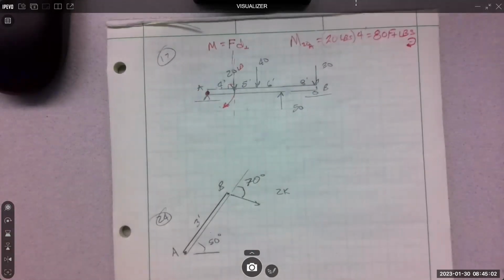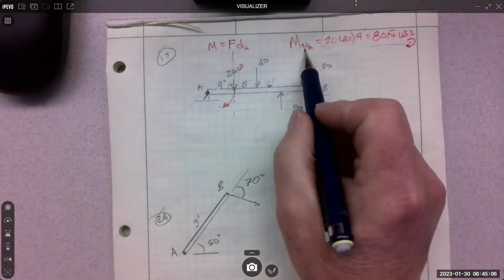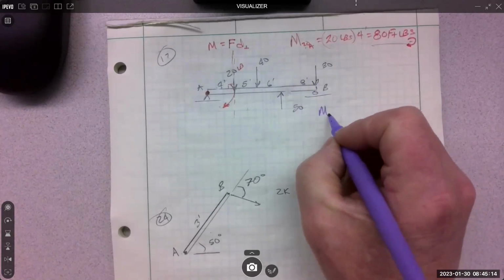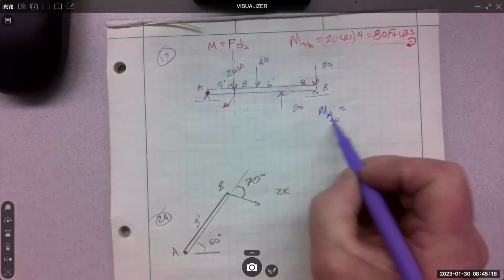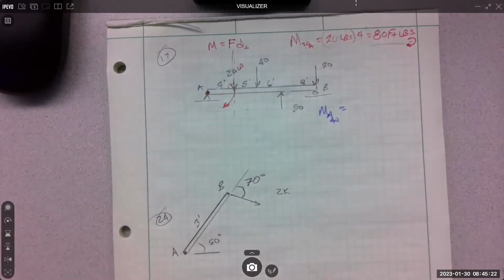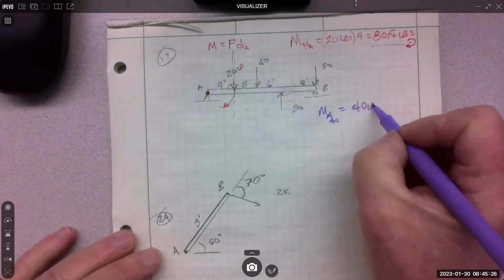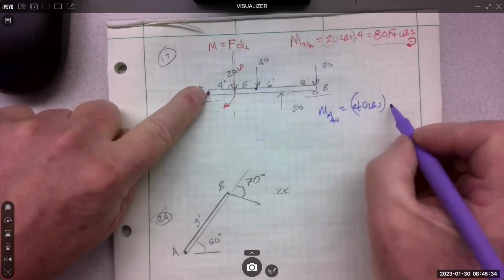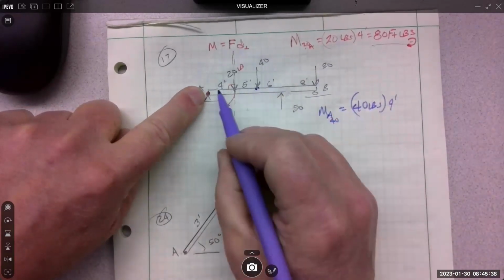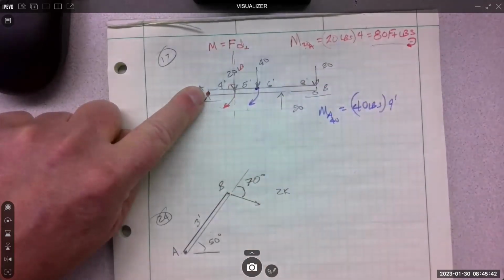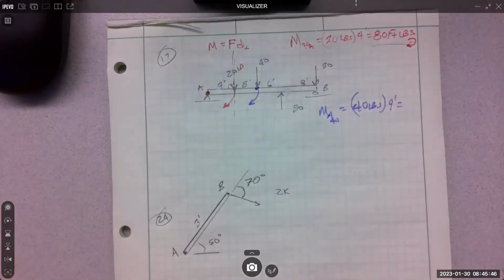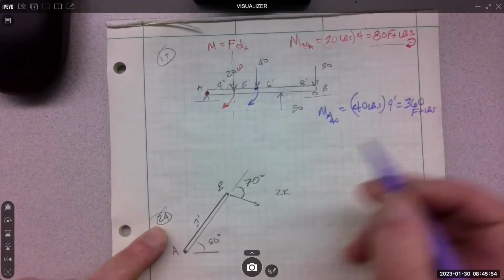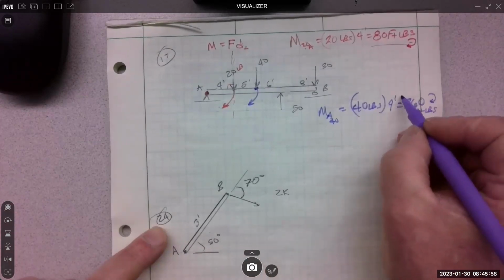Okay, all right, let's do the 40. So that's the 20, because I can see it in my notation. Now I'm going to do the moment about A of the 40. That's probably the right way to write it. What's the force? 40. Don't overthink this. What's the distance between the 40 and A? 9 feet, right? Attach the string to it, let it go. Which way is it rotating? 40 times 9 is 360 foot-pounds. And the rotation is this way, negative.